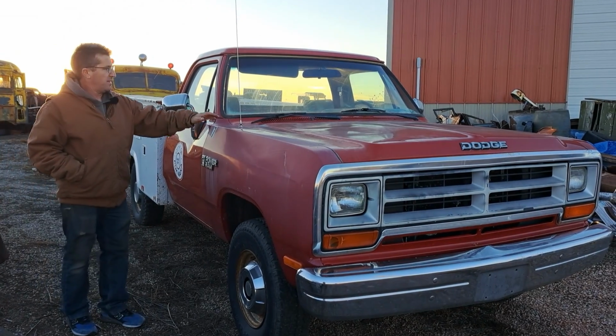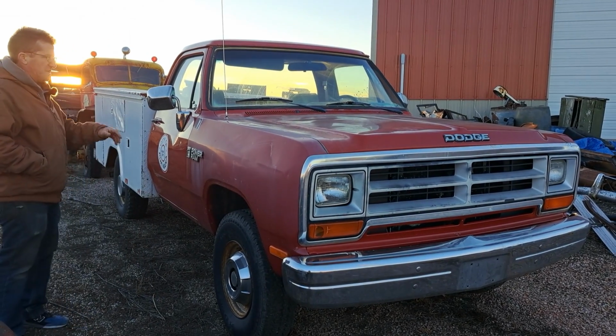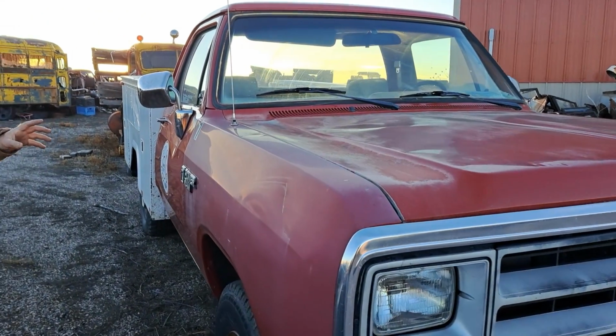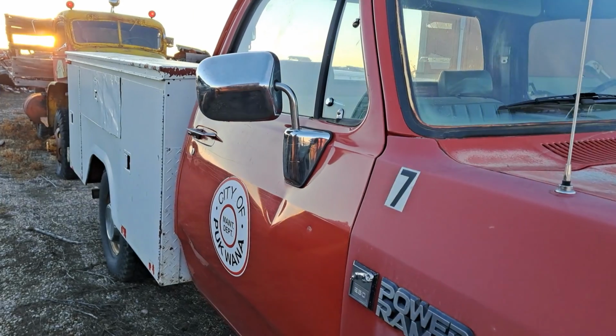Okay, so this is the next style. It looks pretty similar cab-wise, but they change it a little bit. They change the dash and everything, change the nose. But this style starts in 81 and goes up to 93. And this is what people refer to as the first gen.